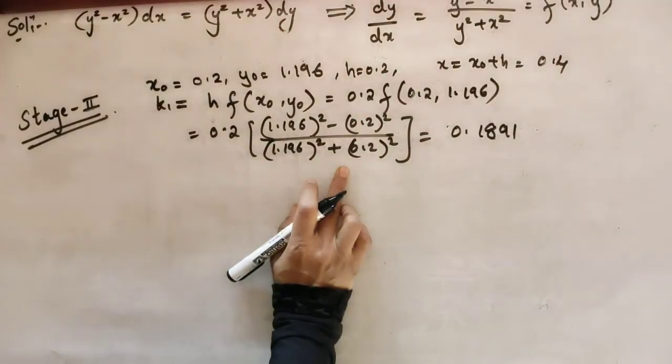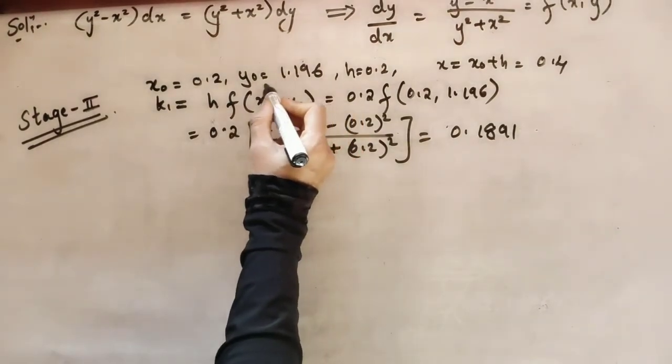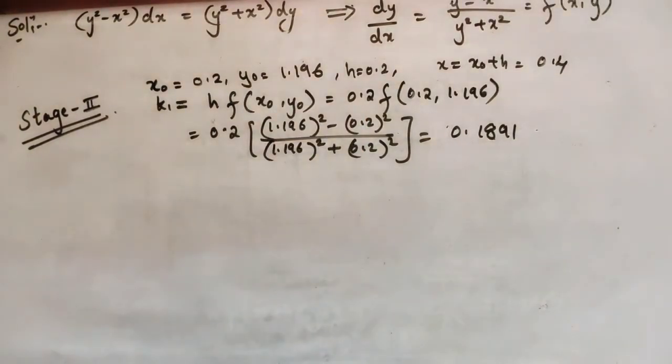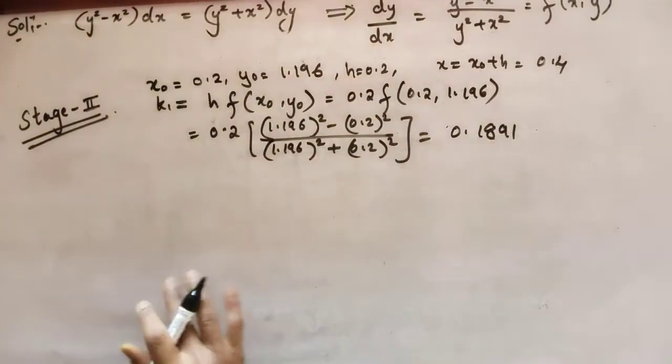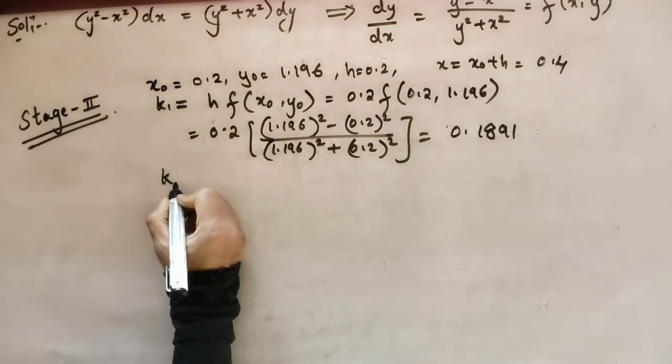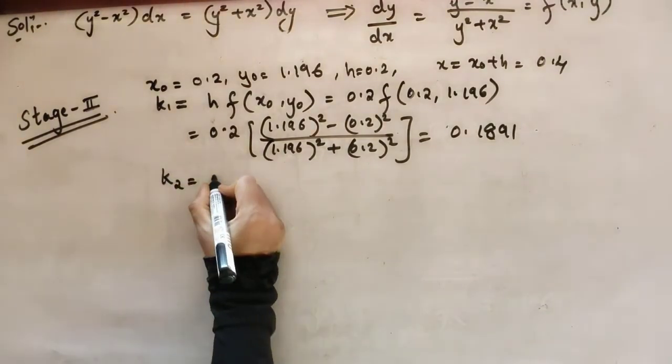I guess this value matches with the value of K4 of the previous stage. Just to verify it, it is the same. The value for y0 is almost the same as the value we used for K4, the value for K3, is it not? K3 value, yes, it was 1.1967 we had taken there. So it is almost the same. Similarly, this should match, so you can verify whether you are going on properly. Okay, the formulas and all are proper.